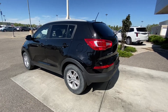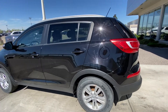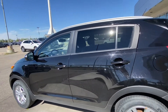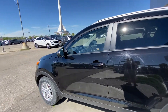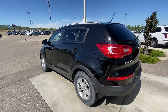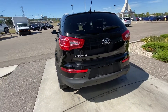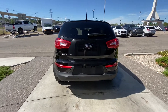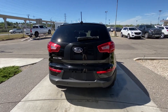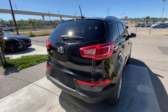Taking a look at the exterior, we have the 16-inch wheel and tire package on the Kia. Color match door handles and mirror caps. We have tinted privacy windows. All-wheel drive badging on the side, and the front of the vehicle has 3M clear bra up front saving you from those rock chips. At the back we have the parking sensors on the rear bumper and that big Kia badging right in the middle of the tailgate.